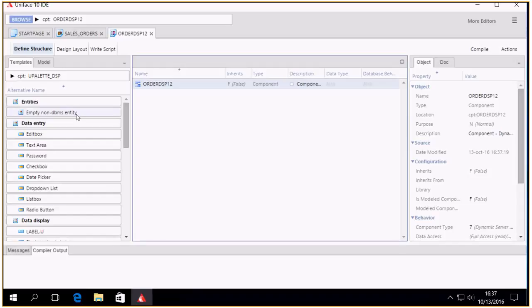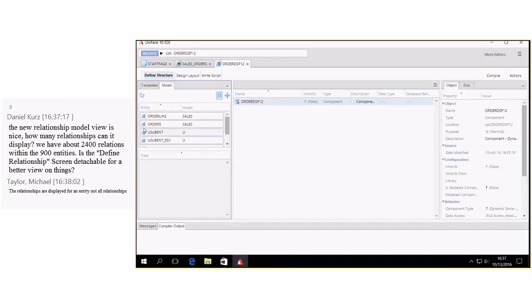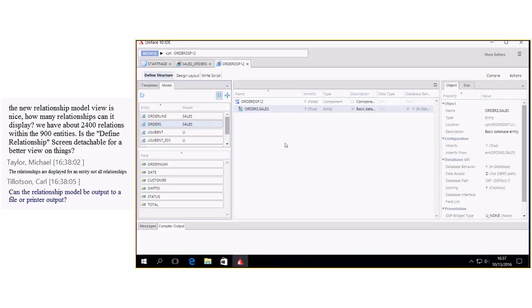We are going to populate this one with some order fields. So by dragging and dropping again, I place the orders entity on the DSP.